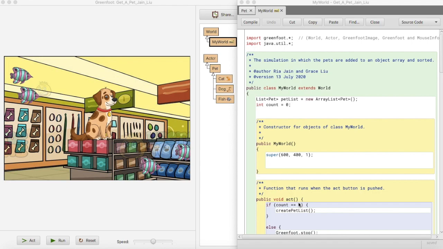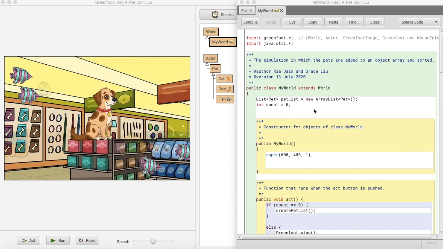Third, gender. We initialized gender to male and then generated a random number between 0 and 1. And then if the number was 1, we reset the variable to female. And then finally, age. This is just generating a random number. Finally, the objects are added to the list, which ultimately creates an array of all the pets.